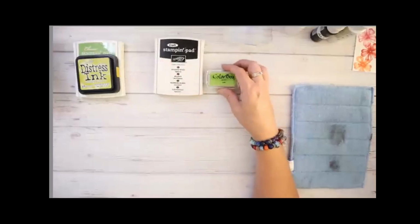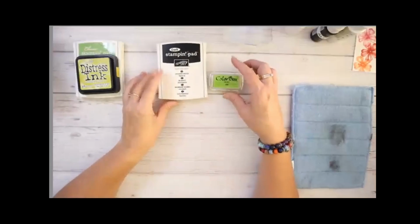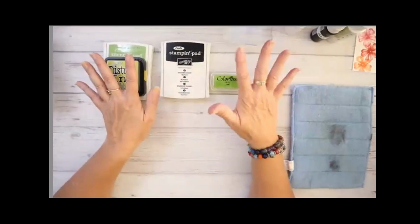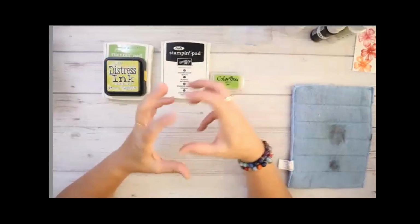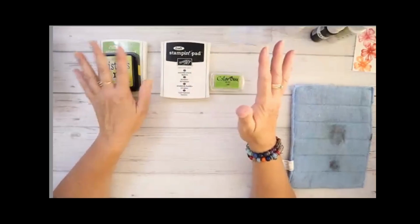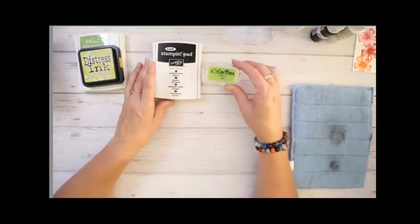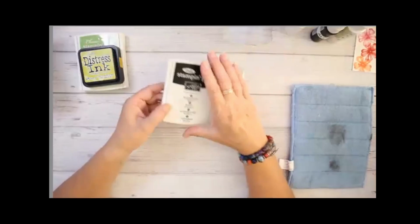So if you're using some of those photopolymer stamps, this is going to stick better to those stamps, and you're going to get a better coverage than if you're using water, which doesn't really stick to plastic real well. It wants to pull up. And so sometimes you'll get a variegated look if you're trying to use the photopolymers with a water-based. So if you do have a lot of photopolymers and you're wanting to do stamping with those, I would recommend considering the pigment ink.